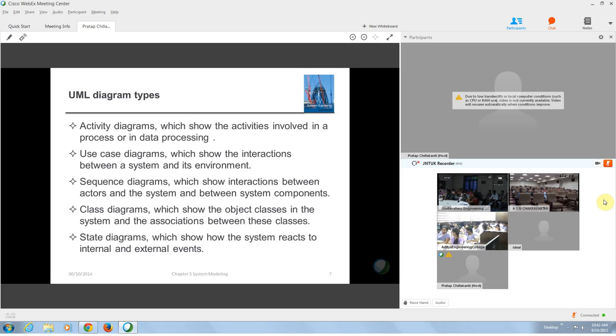Okay. So for those of you who have used UML, you know it's a very powerful tool, right? You create what? Class diagrams, use case diagrams, activity diagrams, sequence diagrams, and state diagrams, the finite state machines, right? There are so many diagrams in the UML tool. I don't know about you, I always get lost, and I'm supposed to be one of the early adopters of object technology. I remember long time ago in HP, I was the first one pretty much in the industry to create an entire curriculum on object technology, right?